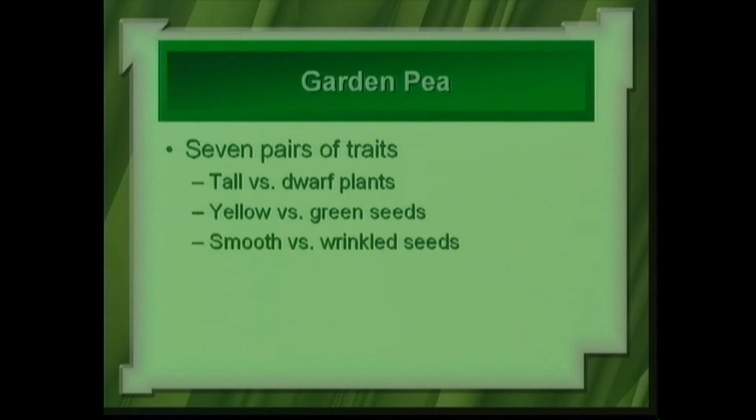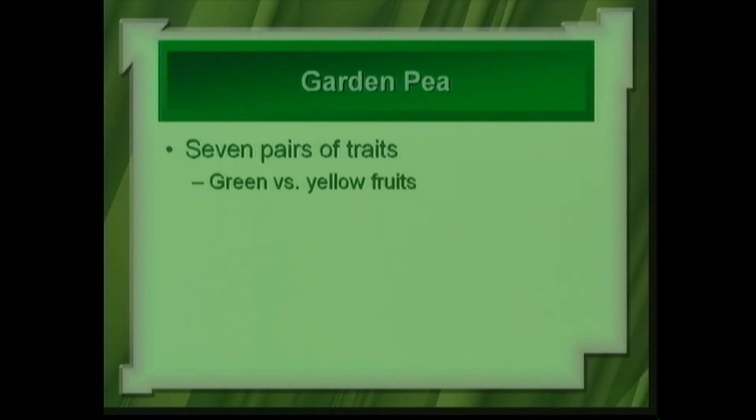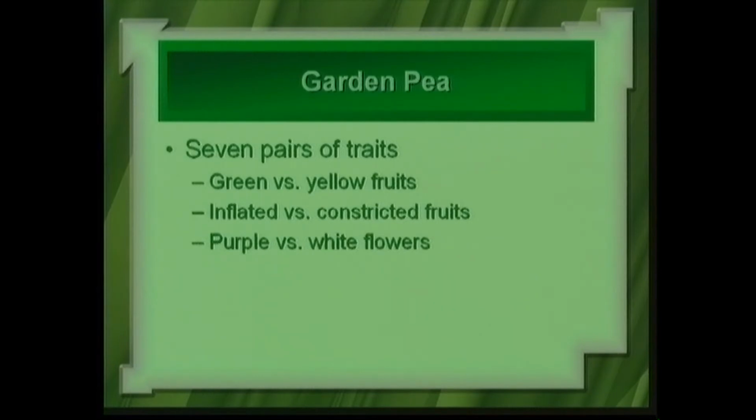So we also had smooth versus wrinkled seeds, in terms of what the seed looked like, the wrinkling or smoothness of the texture of it. Other traits included green fruits versus yellow fruits, green being, as we're going to find later on, dominant to yellow. We had inflated or swollen fruits versus shriveled looking, constricted fruits. And you had purple flowers versus white flowers. And then lastly, you had lateral inflorescences. You remember what inflorescences are? They're inflorescences that come off the side, versus terminal inflorescences. And the terminal ones come from the top of the stem.